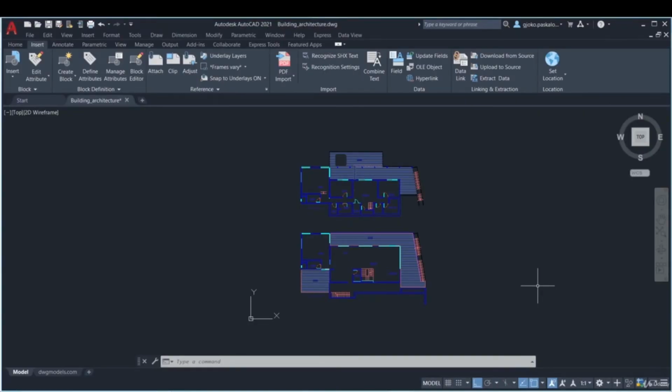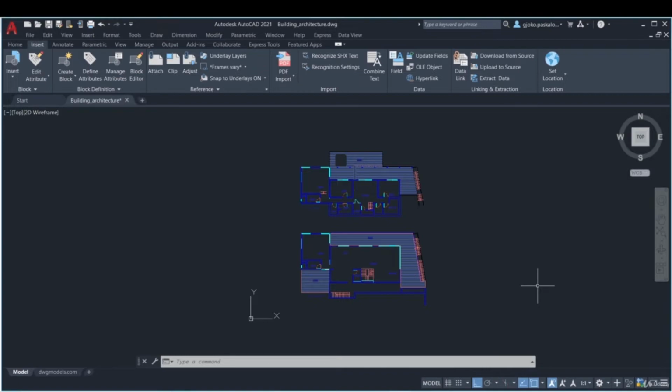Okay guys, in this lecture we are going to talk about external references, or in short XREFs. External references in one way allow us to use multiple drawings on the same project and communicate with the data of those drawings. So one powerful feature is that the project file size doesn't increase with the additional external drawings. So we are able to work on large project and still manage to save some memory.